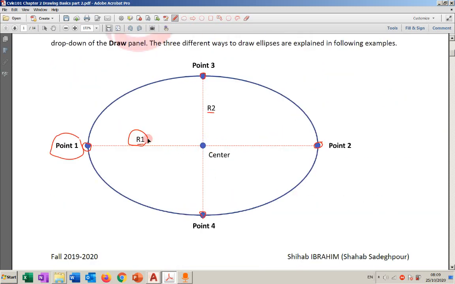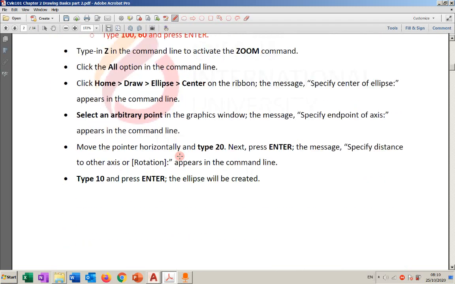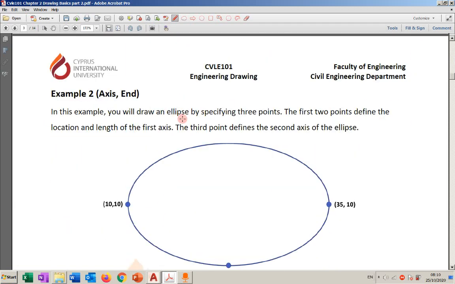Remember, center is required, hence the name center method, and then one piece of information on the primary axis and one on the secondary axis. So what will that information be? It can be the half length, or it can be the endpoint of the axis. For the secondary axis, similarly, the half length or the endpoint of the axis. One of them will be enough. Why? Because one piece of information on the primary and one on the secondary will be enough to draw an ellipse with the center method. The procedure is written here step by step.